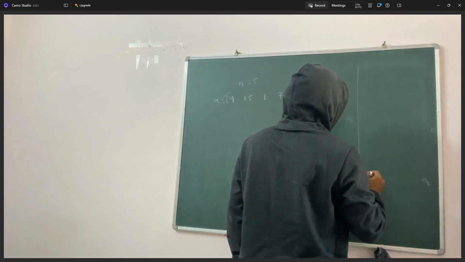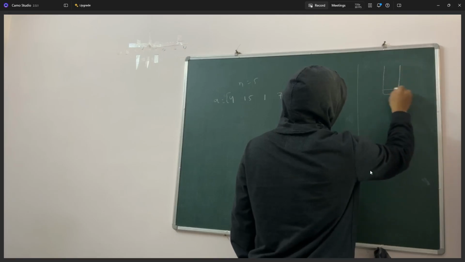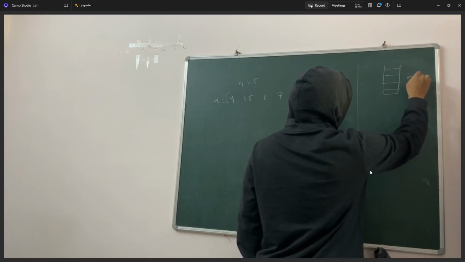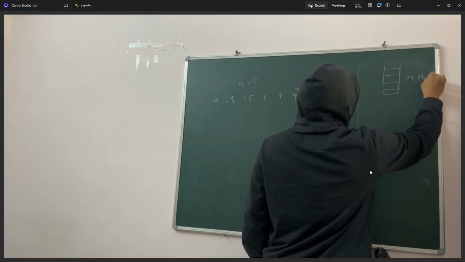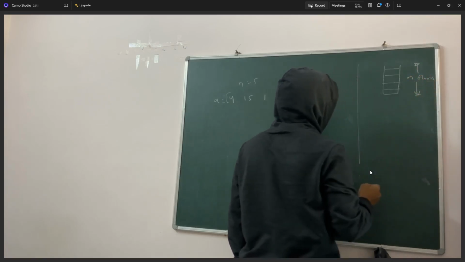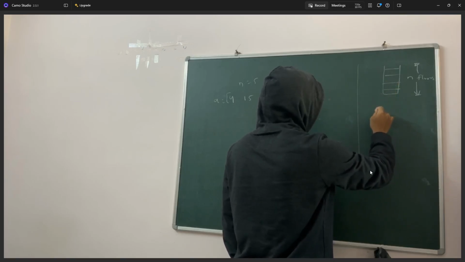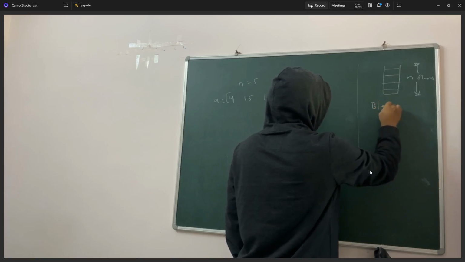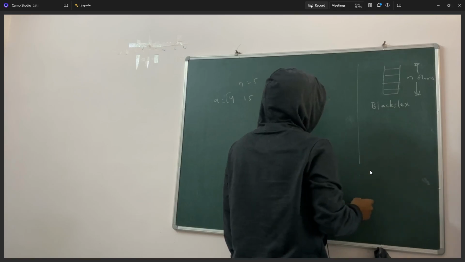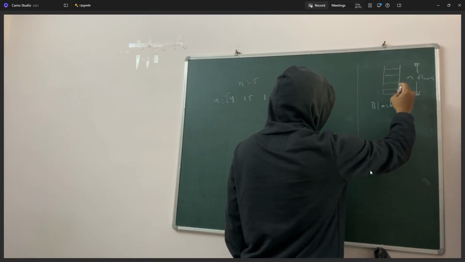In the problem statement, what they have given is we have n floors. It's an elevator, and it's very crowded in the elevator. So Blackslex, what he can do is he can skip one of the floors.